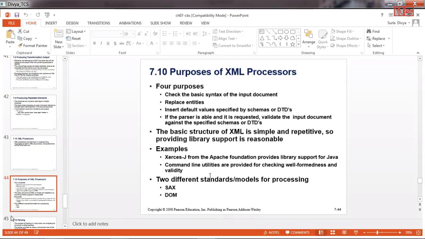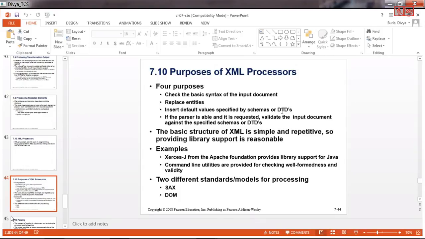In that case these entities are used, and the processor inserts the default values specified by the schemas or DTDs. And if a parser is able and it is requested, it validates the input document against the specified schema or DTDs.